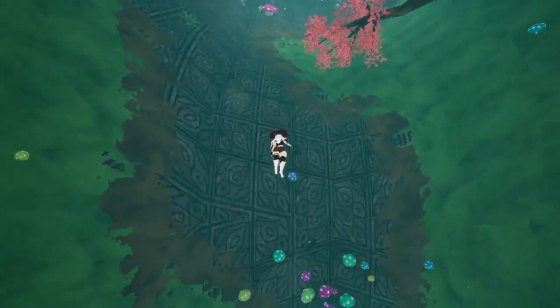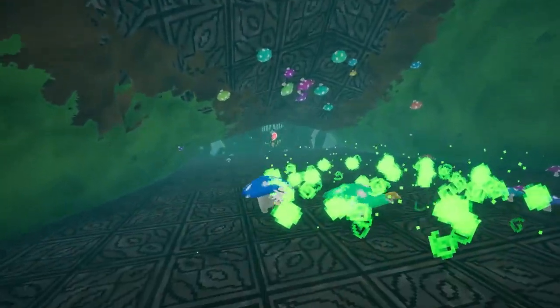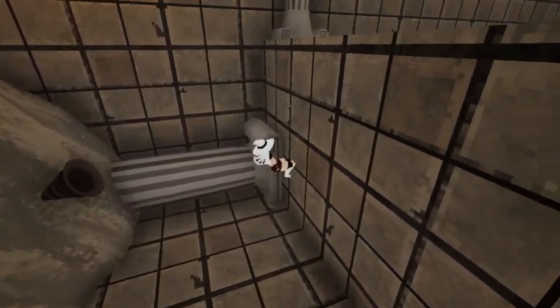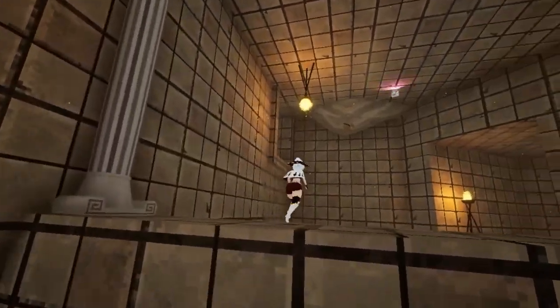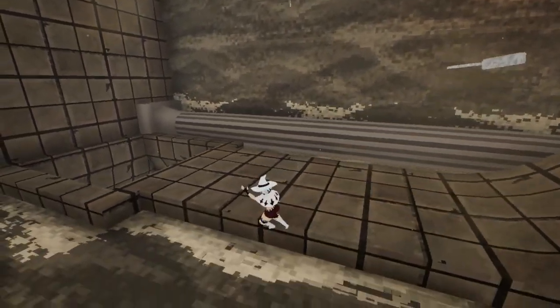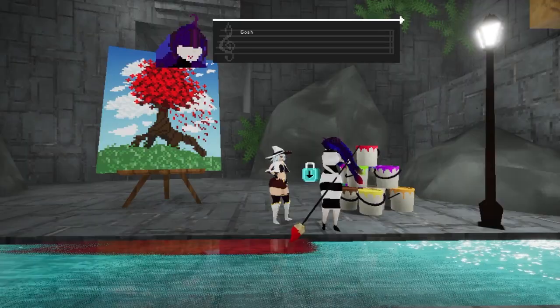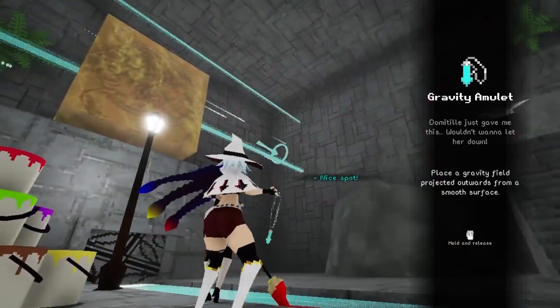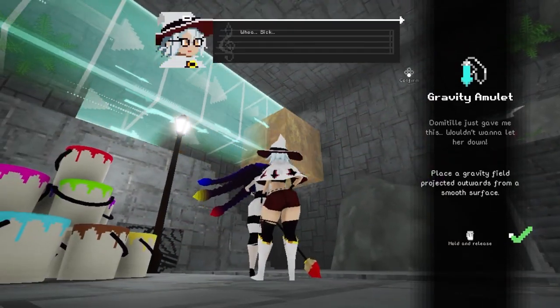But let's take a step back and dive into just what exactly this game has to offer. In MetroGravity, you play as Stephanie, armed with the ability to run, dodge, jump, and shift her gravity depending on the surface she comes in contact with. A fairly simple control scheme, albeit with the inclusion of gravity shifting. But that's not all though, as later on Stephanie unlocks the Gravity Amulet, a special piece of jewelry that allows her to shift the gravity of whatever comes in contact within its area of effect.